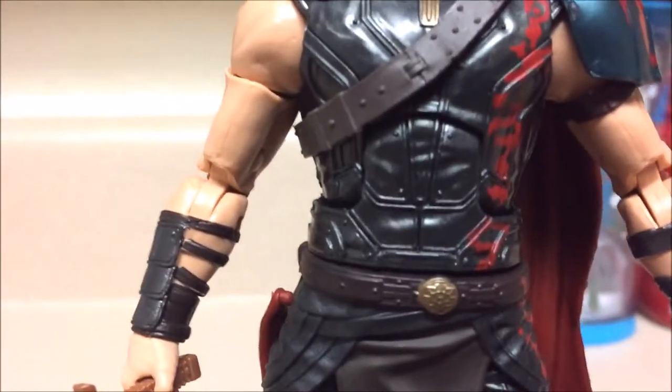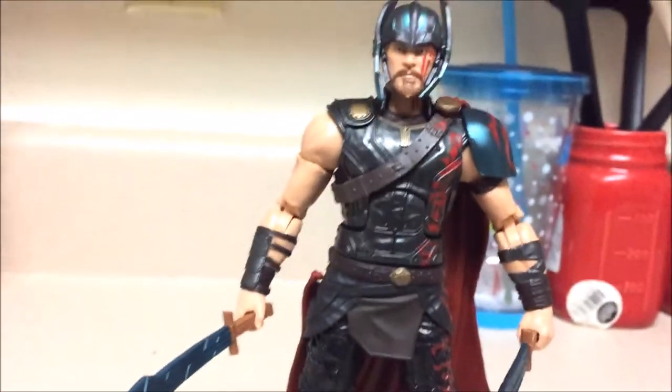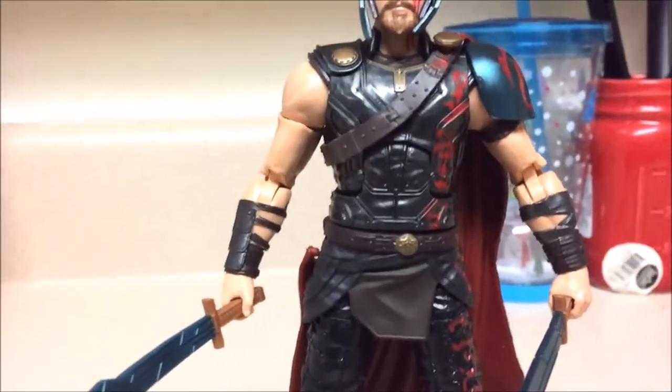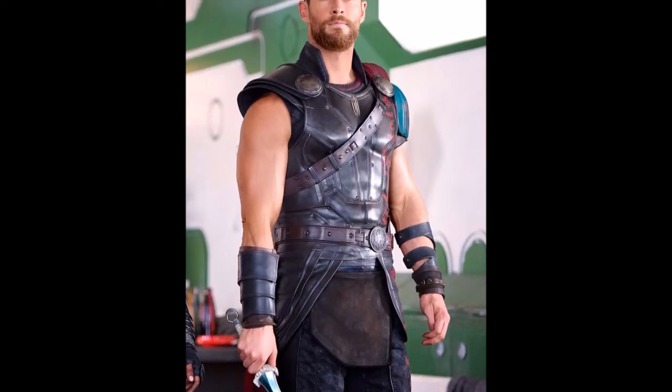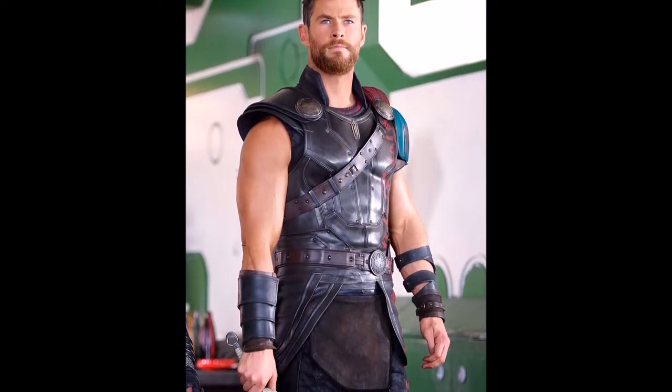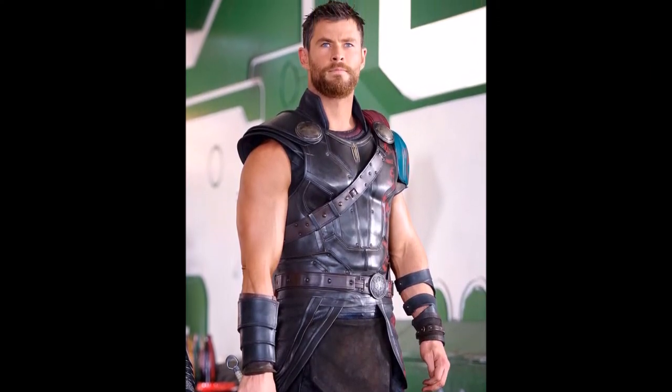But this part here, I don't know, I feel like his arms look kind of big, but I feel like they might should have been a little bigger. I mean, Chris is a really huge guy. See, the actual size of the figure, I do feel like it could have been a little bigger, because as you can see here, Chris was really bulky, man.